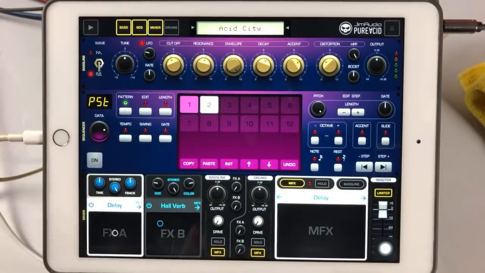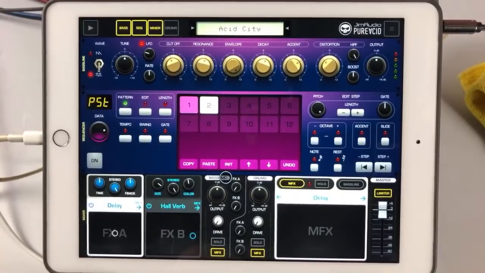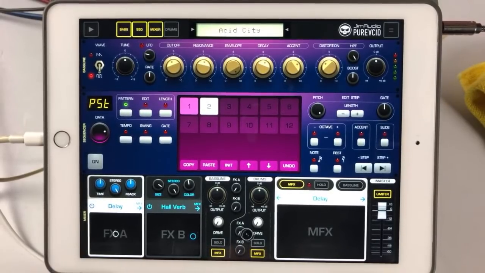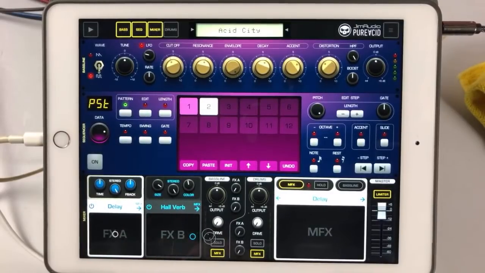So the mixer, let me get my mousey thing. This part of the mixer is for the bass line, like what's going on in the pattern sequencer here. This part of the mixer here is for drums, okay, so for the drum machine. And then you've got effects send A and effects send B, which is quite a lot more detailed in the drum machine than it is in the pattern sequencer. Okay, and then you've got effects send A and effects send B for the sequencer.